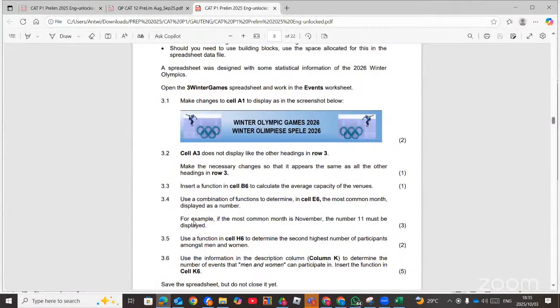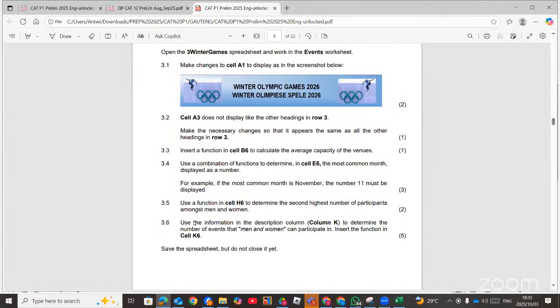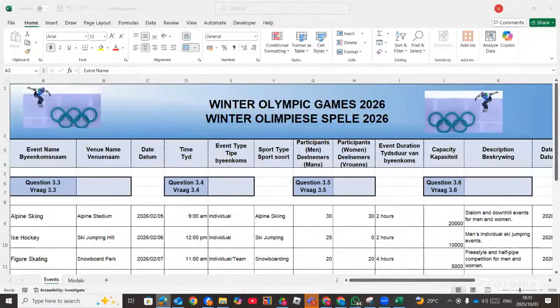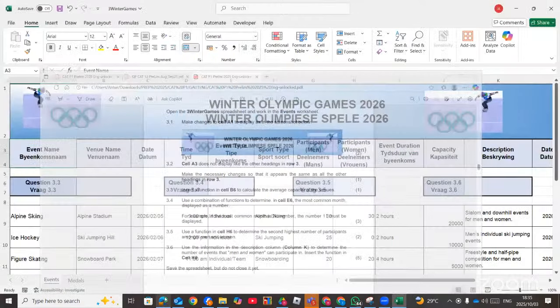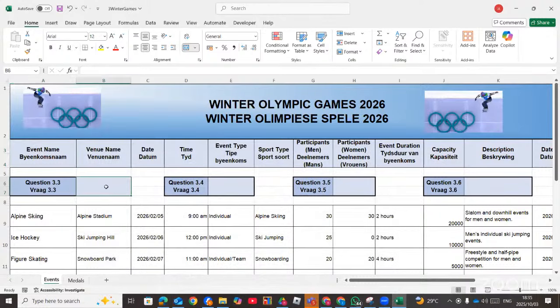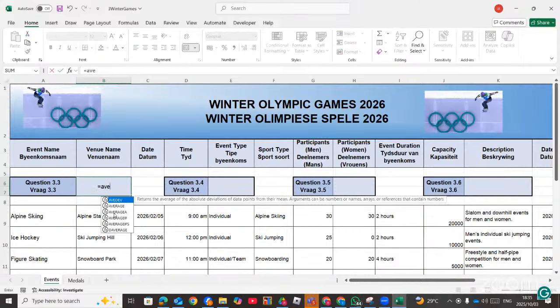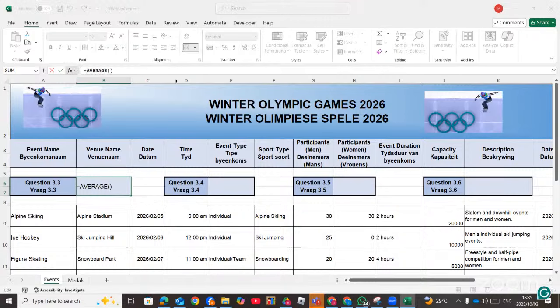Right. Insert a function in B6 to calculate the average capacity of the venues. So this is B6, and we need to calculate the average. Equal sign, average. Then you double click on average and click on FX.